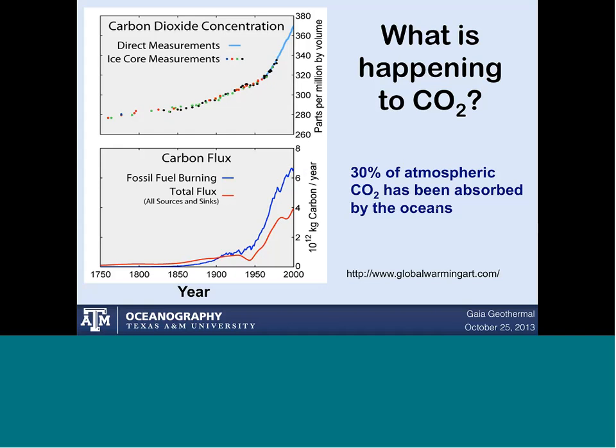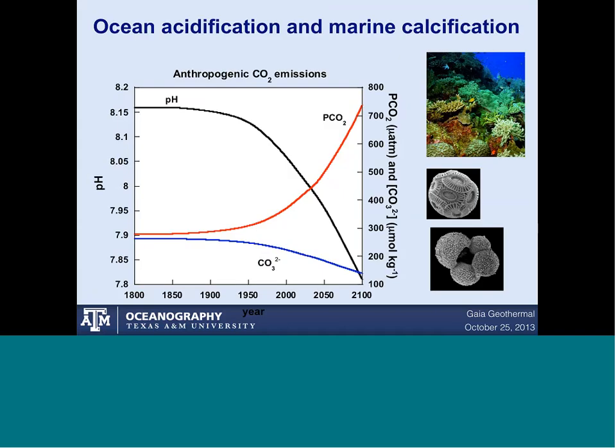They're sucking up the CO2, and it's actually causing a change in the ocean pH. The chemistry of the oceans is actually changing. The oceans are becoming more acidic as they suck up the CO2 and make carbonic acid, which lowers the pH of the ocean. So this is the pCO2 in the atmosphere on this plot. This is the pH of the ocean, and then it's modeled in the future to continue to drop. And as the pH drops, the carbonate ion and the bicarbonate are also going to drop in the ocean, and that's going to affect everything in the ocean that makes a shell out of calcium carbonate.